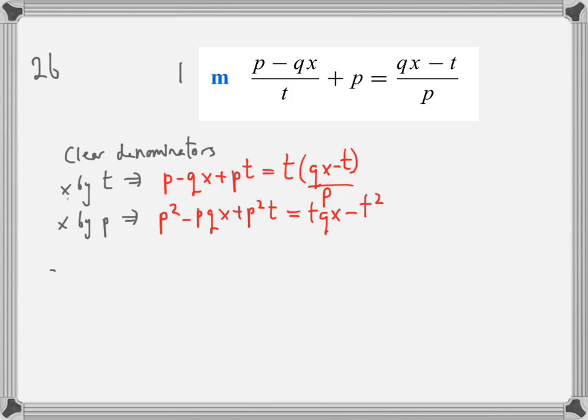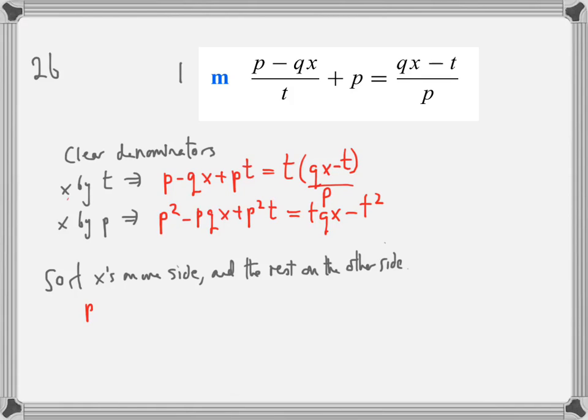So now we've got no denominators, but what we now need to do is sort out, so we have the x's on one side and everything else without an x on the other side. So what we're going to do now is collect the terms, and we might have to move things over the equal sign, of course, changing the sign as we go.